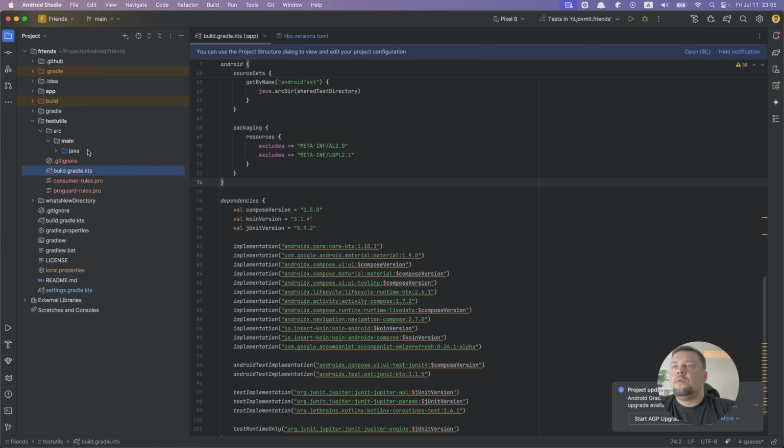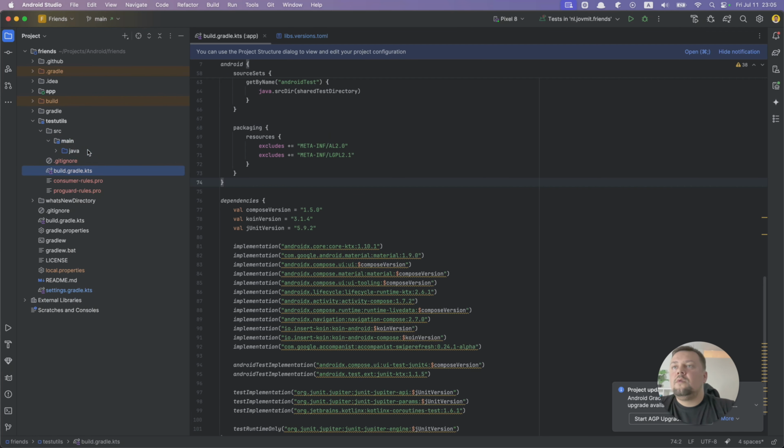What I need is to move these things there. And when I move them there, the problem is that, for example, this one is deriving from post catalog, which exists inside my domain, which is part of my app. So to be able to access that, this test utils needs to know about the app. So here I'm going to do implementation. If you remember, we said that I'm going to enable the feature preview, type safe project accessors. So this line allows me to actually say here projects.app. And that's amazing. That's why I did it. And now that this module knows about the app, I'm going to sync. And then I can move the things that were inside the shared in there.